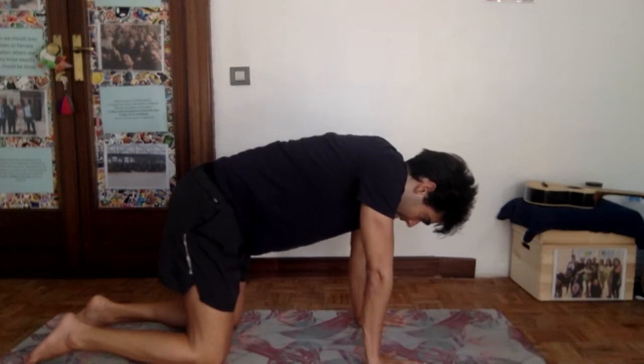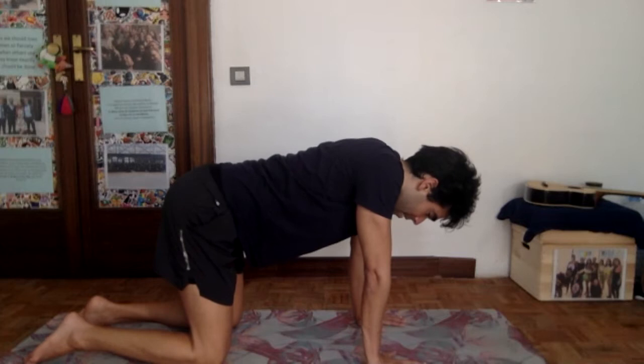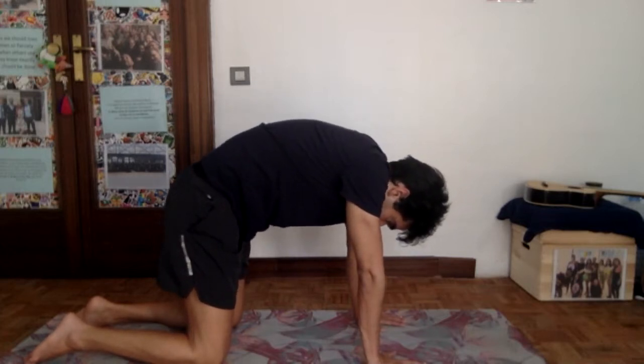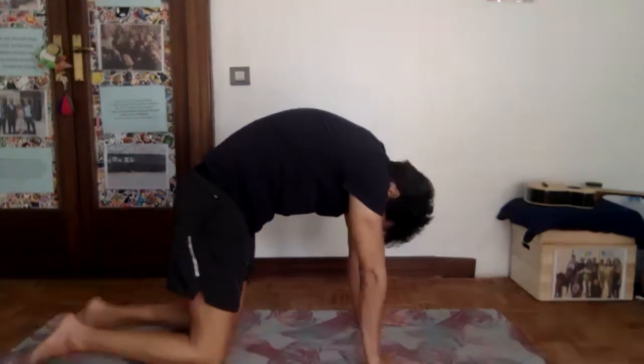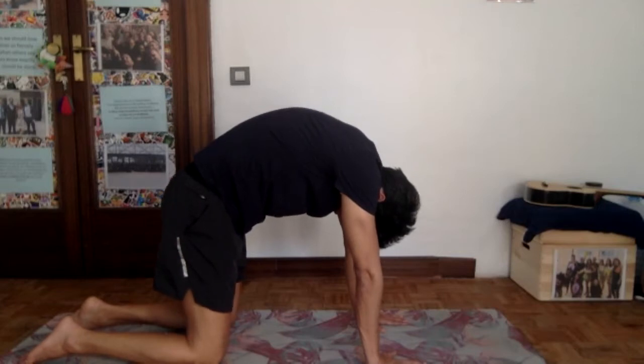We'll add to the movement. So next time you exhale and you round down through the lower back, suck the lower belly in, push into the hands, and round up through the upper back, bring the chin in. Stay here and then start segmenting the movement again.